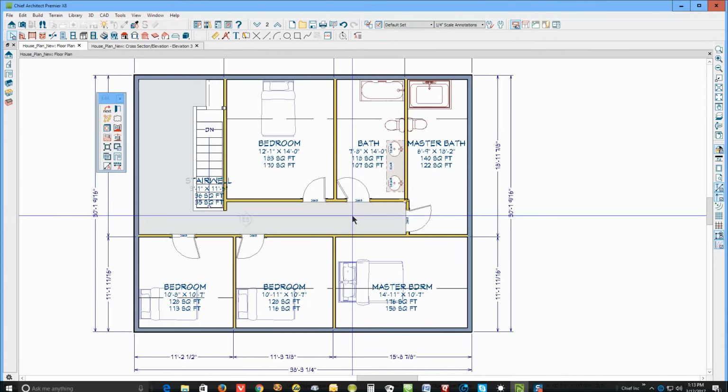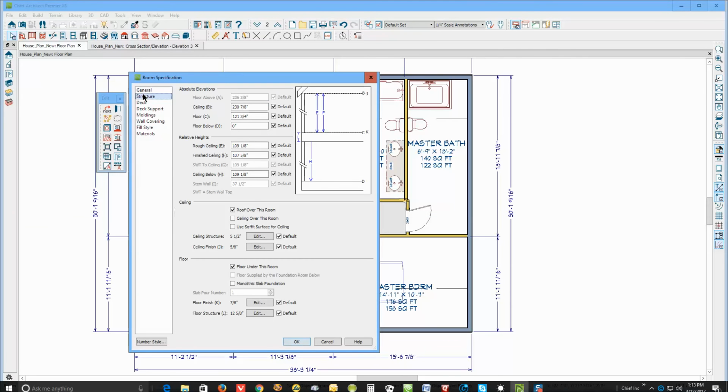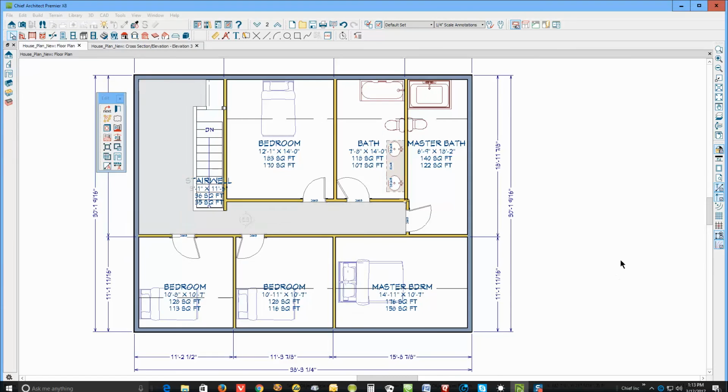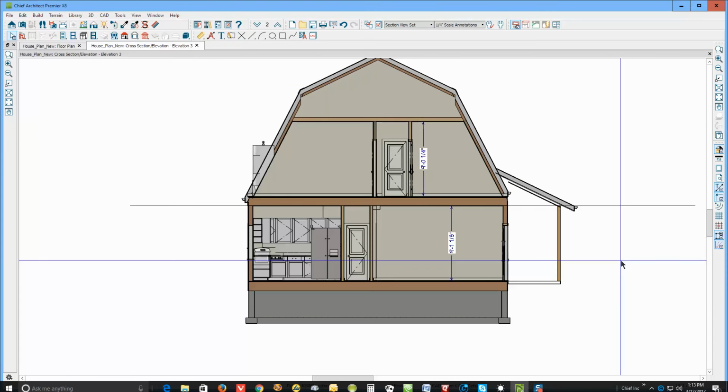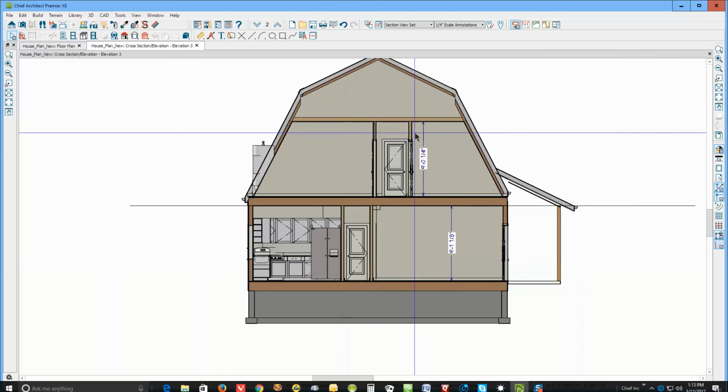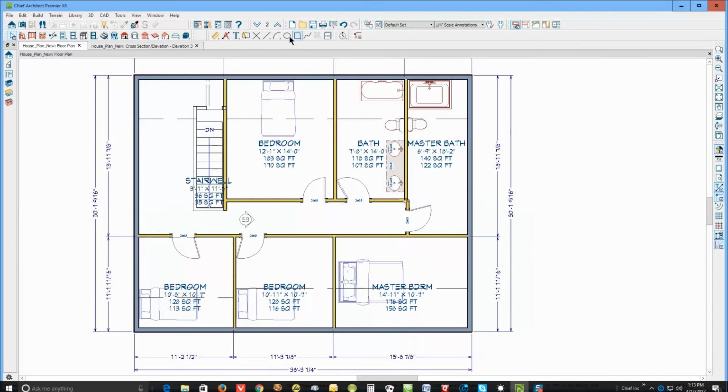I think it's this room here. For some reason it has no ceiling in it. Yeah, you took the ceiling out. I put it back. Okay, that looks better. I mean, maybe you want this up where it goes, but now let's take a look at the roofs.